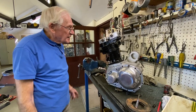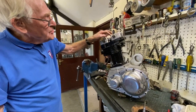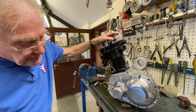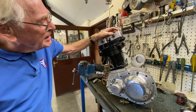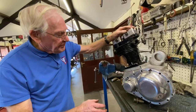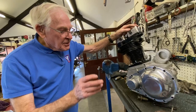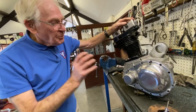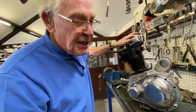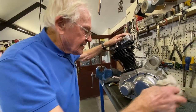Hey presto, all these studs have gone off for zinc plating. They'll be back in a couple of days' time, so then we can do a detailed assembly, double check everything again. But it's important to do a first build, so that at least you know everything fits before you start getting into the thick of it, you know.